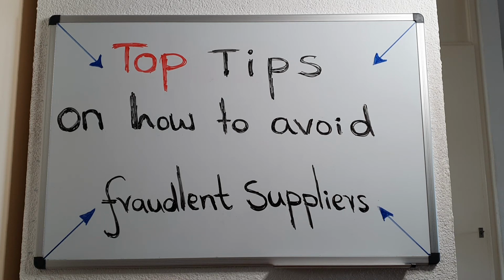The second thing that you can do to tell if a supplier is legitimate is search their company name, then rip off or scam in Google. Okay, so search their company name, type it on Google, and add the words rip off or scam. Many people will post online when they are scammed by a company. So to find these kinds of posts, just type in the name of your supplier followed by rip-off or fraud or scam and see what comes up.